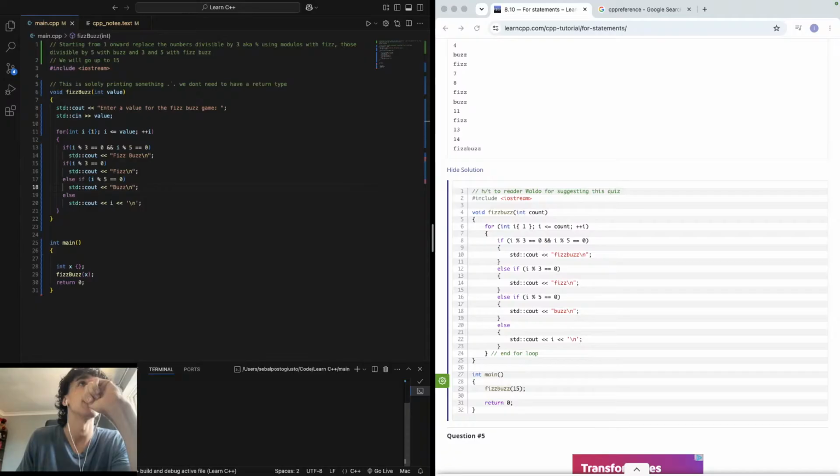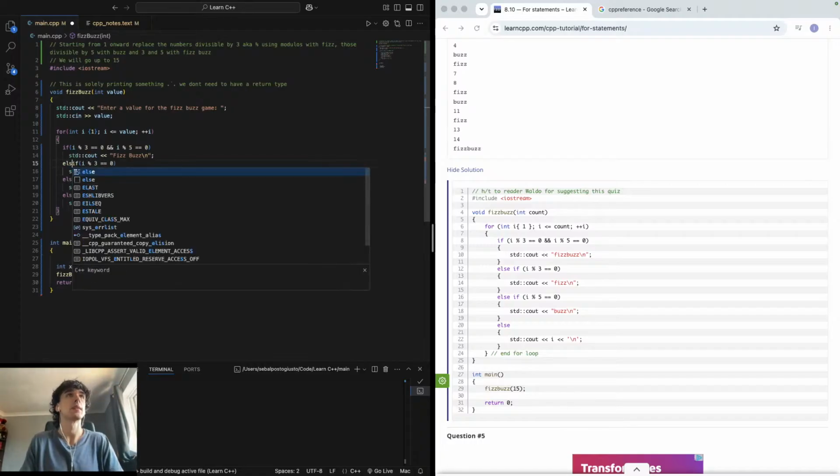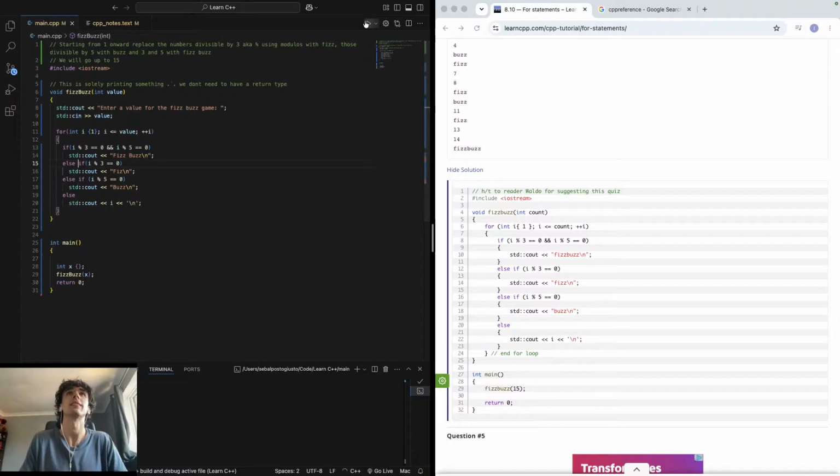Now we're getting fizz. That's why. Because we needed the else if. And we get fizz buzz. Cool.